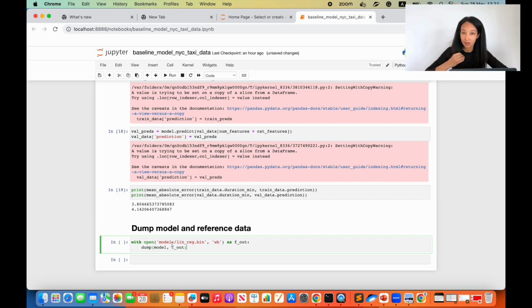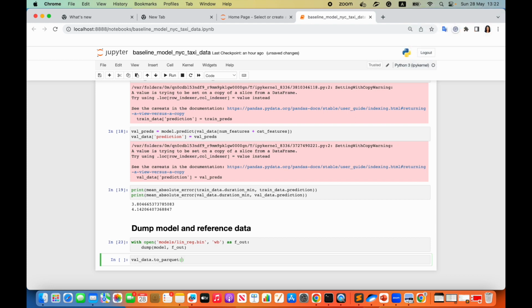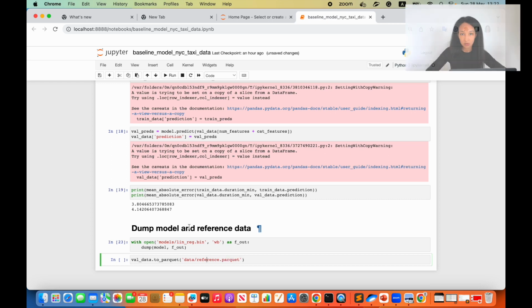We created this directory at the very beginning, and I would call it, like we did before, lin_reg.bin. And now let me just save the validation dataset. So I'm just using the pandas to_parquet method, and I will call my data reference.parquet.